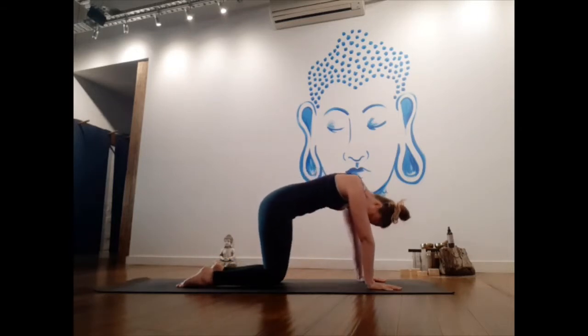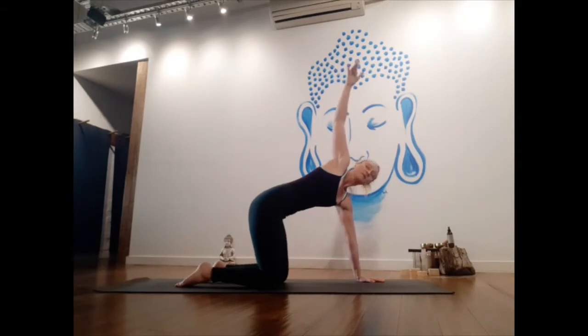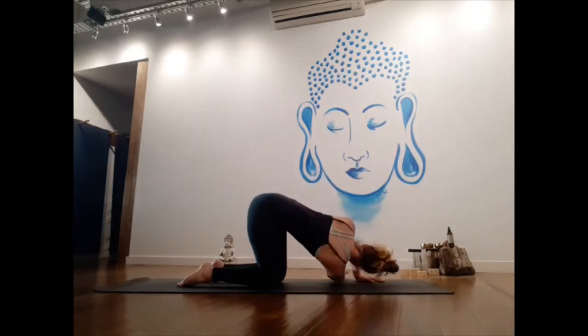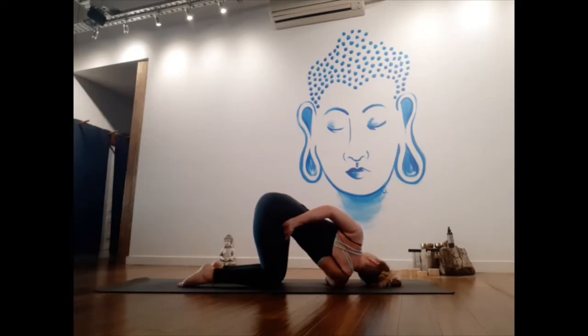Inhale, right arm to the ceiling, straight through into threading the needle. On the exhale, shoulder to the floor, ear to the mat. Left arm comes forward if you want to, maybe up towards the ceiling or into the half bind. Closing the eyes, exploring the breath. Smooth and steady.